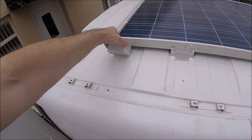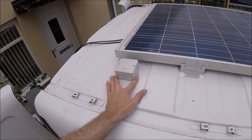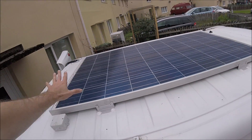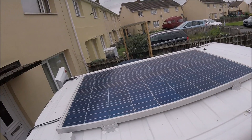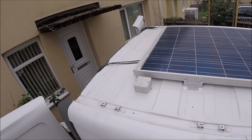We're drilling one bigger hole for the grommet so the cables can pass through, as well as a couple of mounting screw holes for the junction box — positioned so the cables can slide straight down behind the panel. Once the cables are fed through the junction box and it's mounted, everything on top will be complete, and there's just a little bit of wiring to do on the inside. It's coming along nicely and I'm quite happy with how it's progressing.